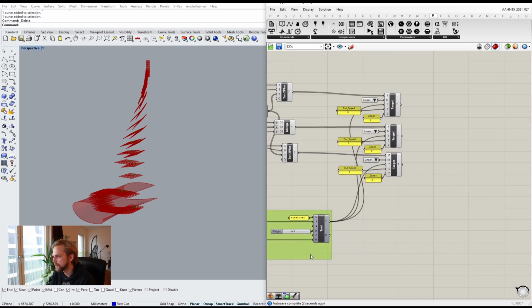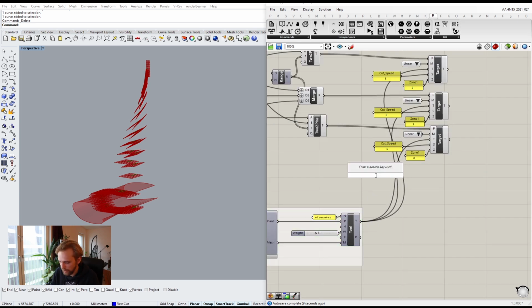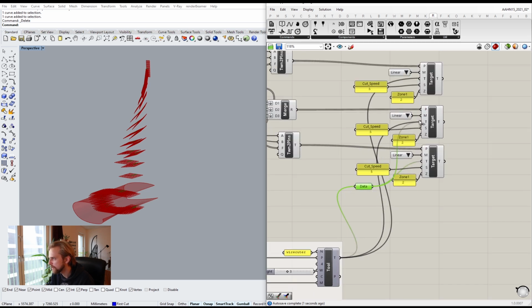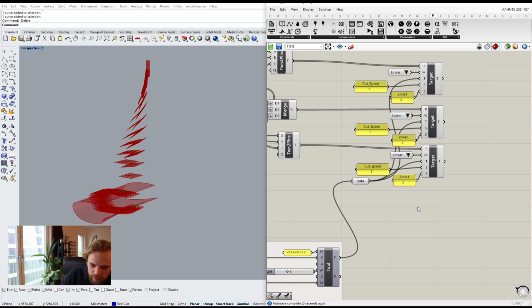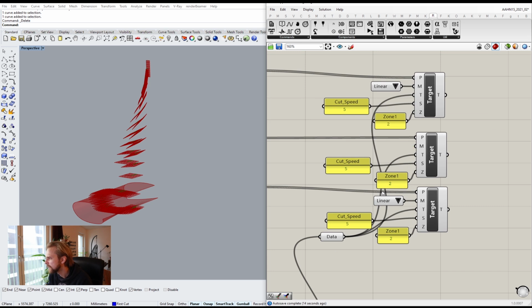All of them are connected to the tool. Actually, it's going to make so many wires. So what I'm going to do is create a data component here, like that, and run all of the wires through the data component just so that it's a little bit more clean. And now this is way too many inputs because so many inputs are being repeated. So I'm going to delete linear for both of these, and reconnect linear to all three. So I'm just using one input to drive all three of these.